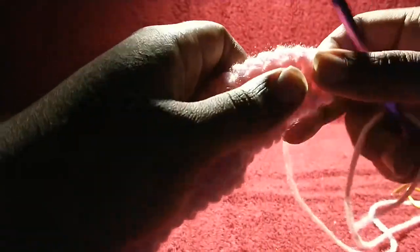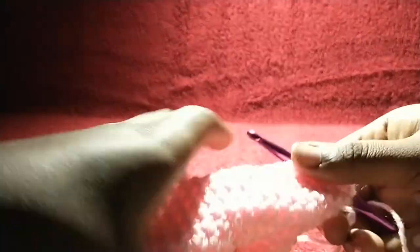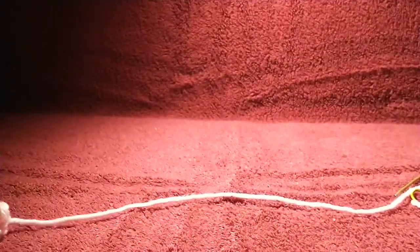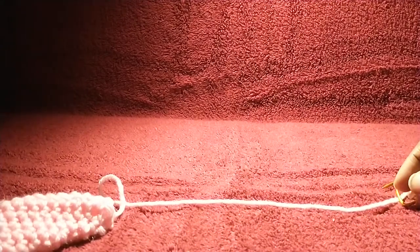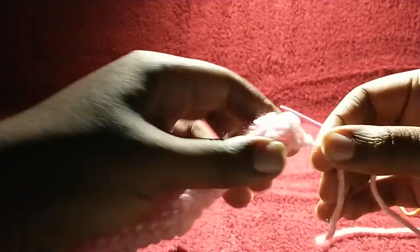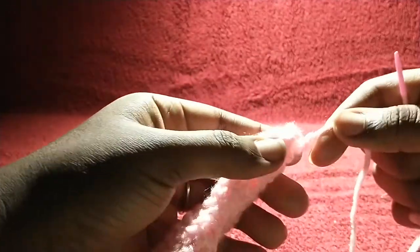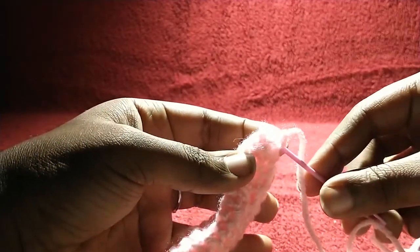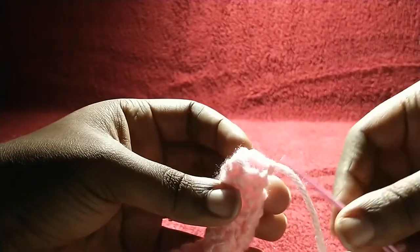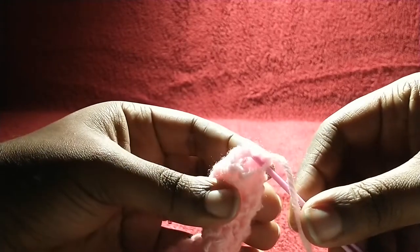This is still opened. So all you're going to do is make sure it's pointed. This is my other ear. Make sure it's pointed at the top, and take your yarn needle. Wait, let me get my yarn needle. You're going to take your yarn needle, and it's still a little bit open at the top. So what you want to do is just sew lightly. Go into the stitch, pull that tight. Go into the stitch and just sew across.